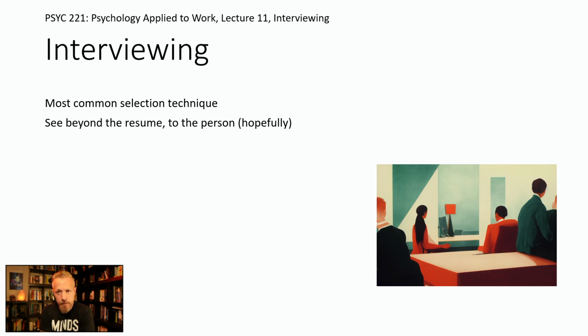It's very difficult to see the whole person because the interview process is artificial, and it is often contrived in a way that the candidate is nervous, or even if the candidate is not at all nervous, the candidate is still putting their best face forward. So you're not seeing the whole person typically. You're seeing the best person the person can present, and that makes for some interesting complexity in the dynamic of interviews.